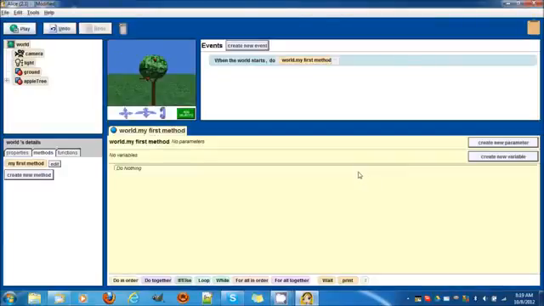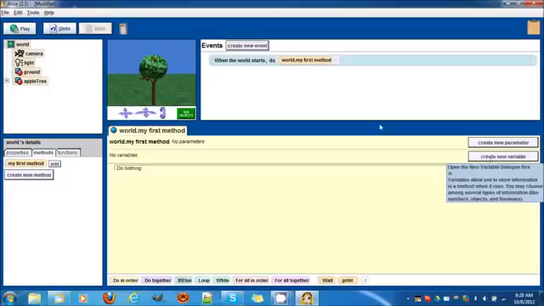Alright, so when we talk about variables, if you're really good at math, then you would recognize that name. A variable is something that holds the value of something. It's like a placeholder. Most of the time in math, when you see a variable like x plus 7 equals 10, we don't know what the value is. But once we get the variable by itself, we find out, oh, x was holding the value of 3. X was the placeholder for 3. Alright, so in programming, it's a bit different, and you'll see why.